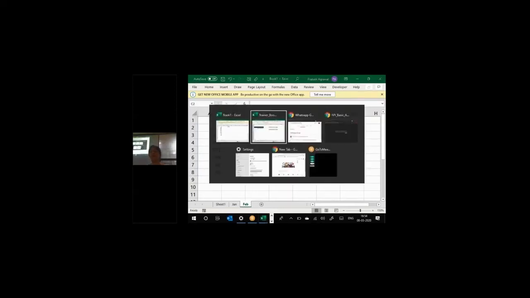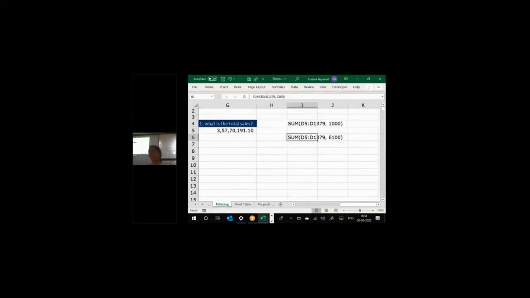Or the other way could be you do a sum in one sheet, a sum in the second sheet, and then you put a plus between the two sums, where plus already does a sum, right? Sum and plus is the same thing. So there was no point of making so many functions to do it. So it's important. Whenever you are looking at a formula or function, make sure you look at the syntax nicely. You will have a better way of using it.